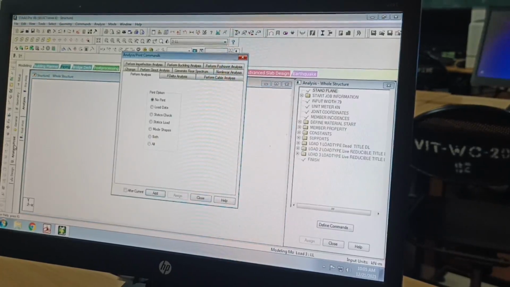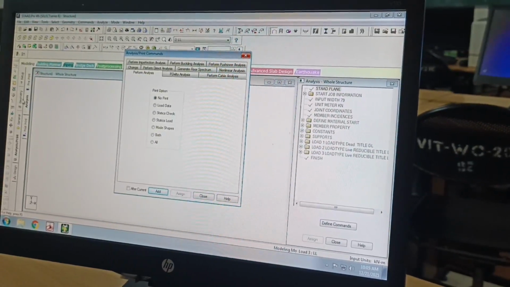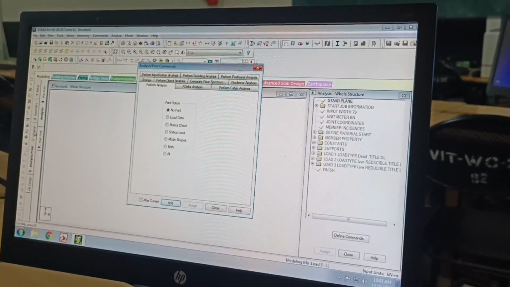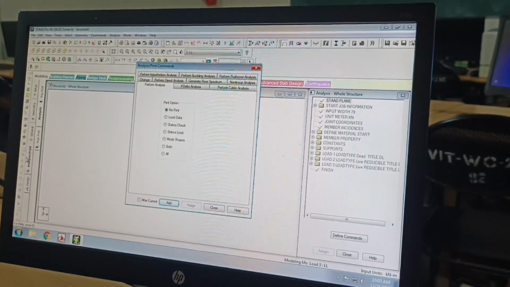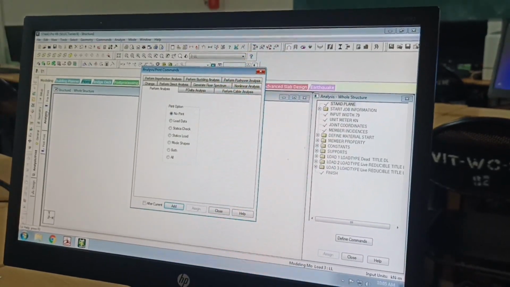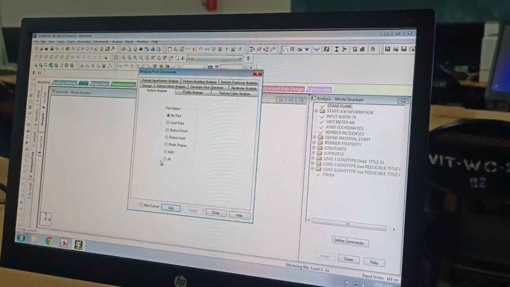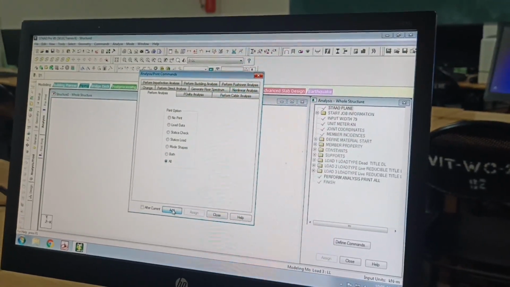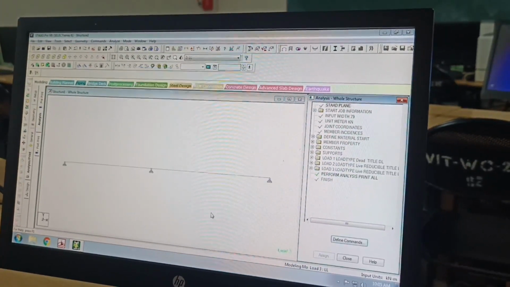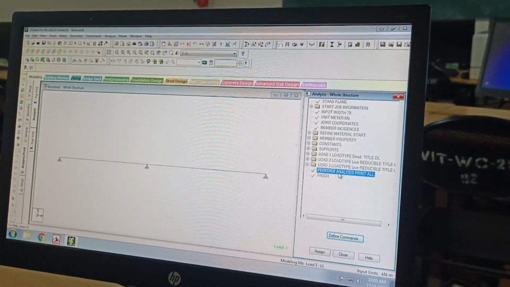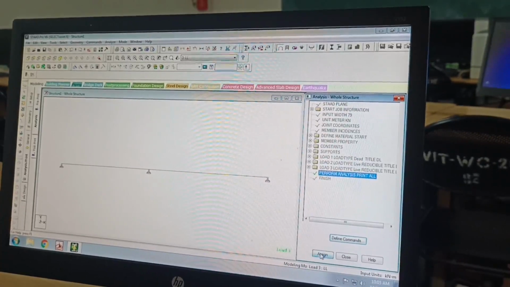So next, come to the analysis and print part. Okay, we have defined the geometry, and the general conditions we also did, but analysis and print remain. First you have to analyze. In the analysis conditions, click on all, perform analysis, click on all, add it and close it. Then perform analysis on print all, and here click on this and assign.